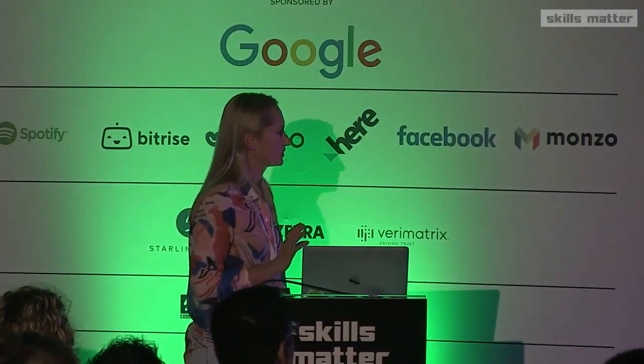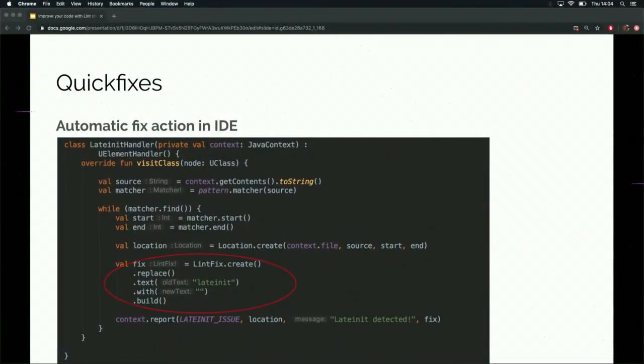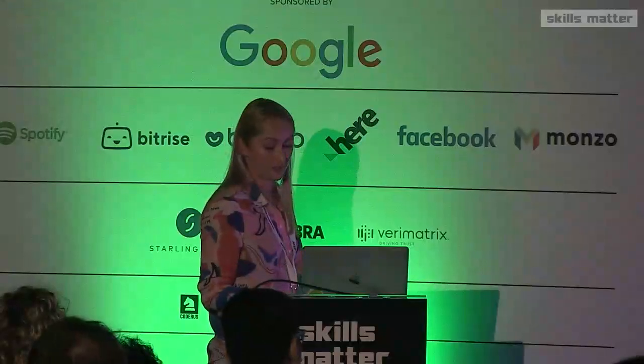This is the only thing you have to do, create a lint fix object. In this example, because I wanted to keep it short, you can just say replace lateinit with something else. But then, of course, you will have to do much more because your property is optional. So you're still gonna have to go through the code and fix it. But at least it's gonna fix the warning or the error.